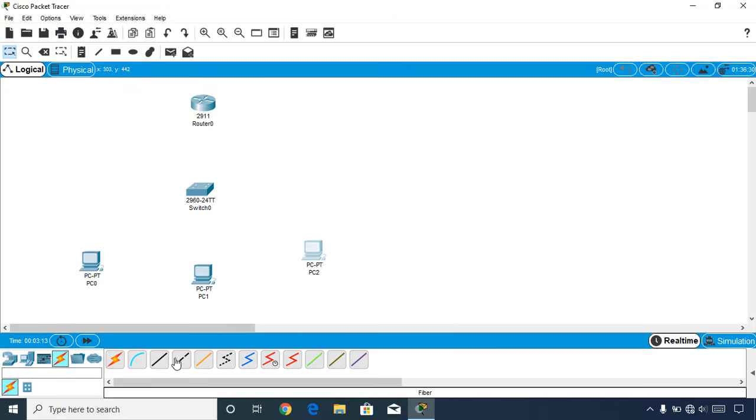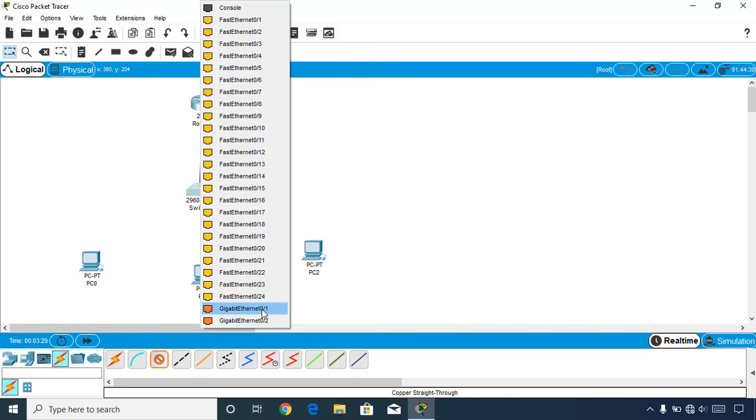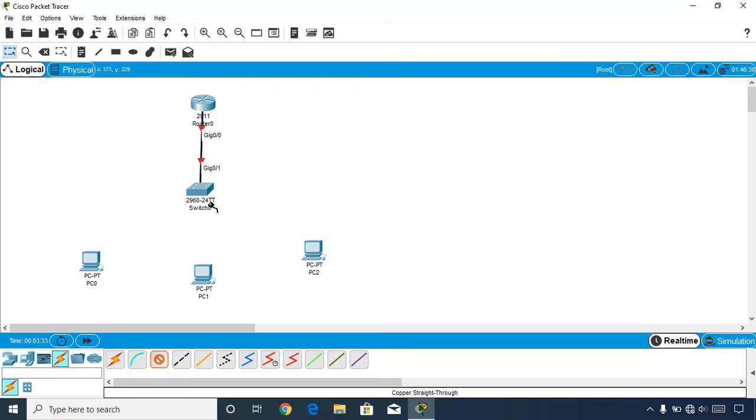This is the icon of the cable, and we will use the copper straight-through. In the router case I am just selecting GigabitEthernet 0/0, and in the switch also GigabitEthernet 0/1.